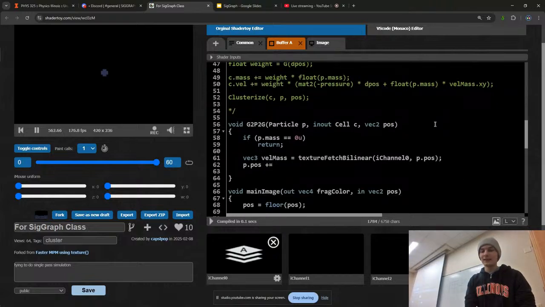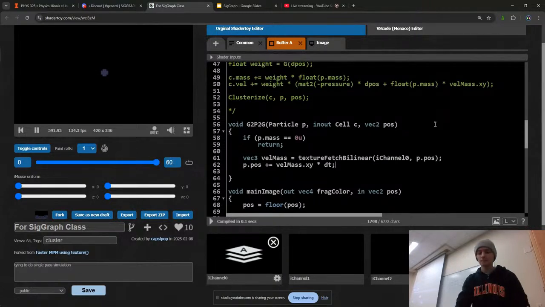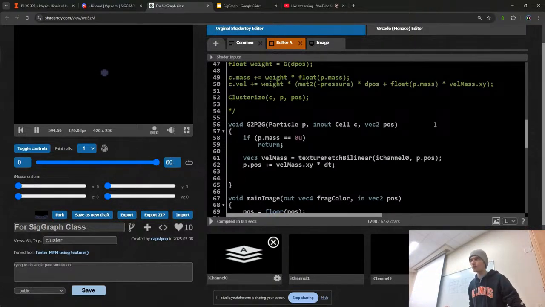We literally just take position and we take our velocity. To get only the velocity, I guess you call that a swizzle, by taking the dot xy. So that's the velocity, and then we just multiply it by delta time, which I already have set up in the code. Any questions there? I hope that's mostly self-explanatory.